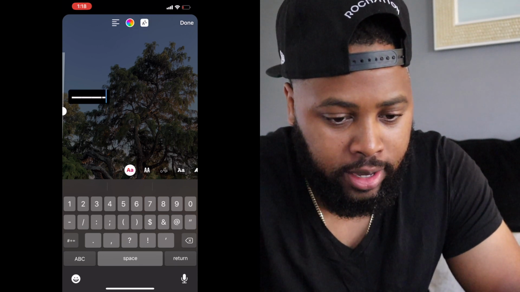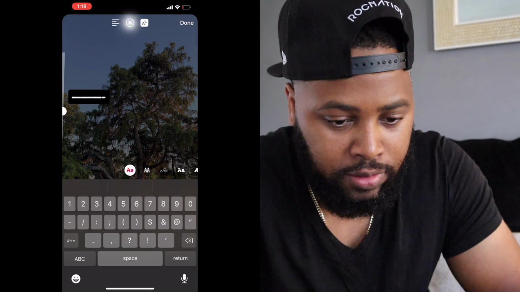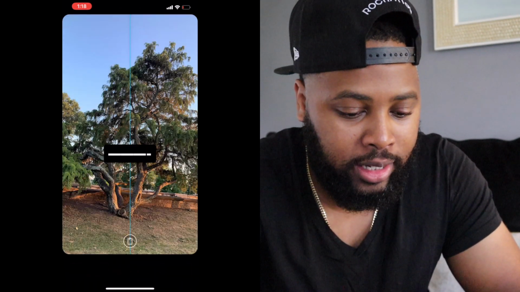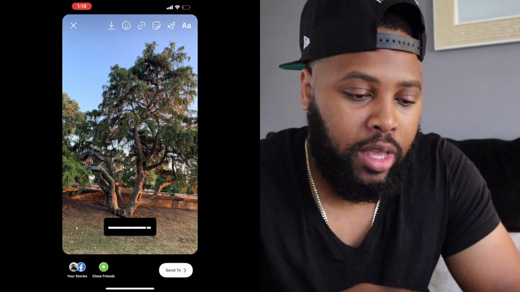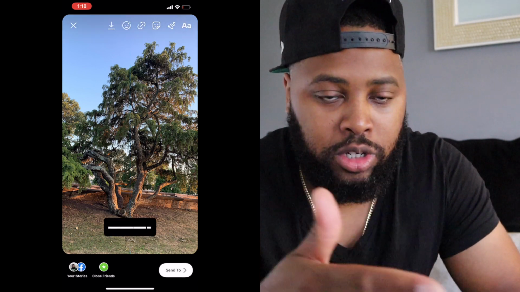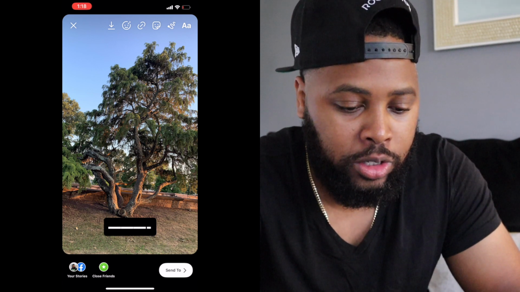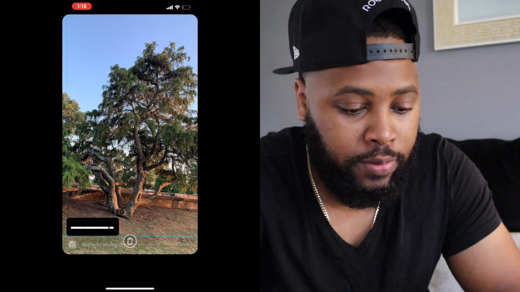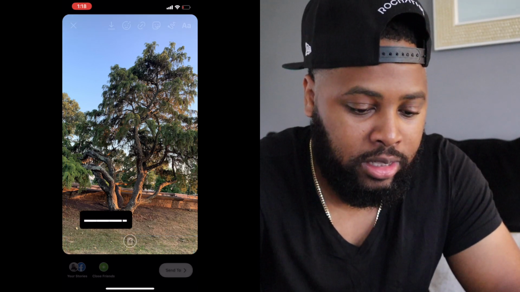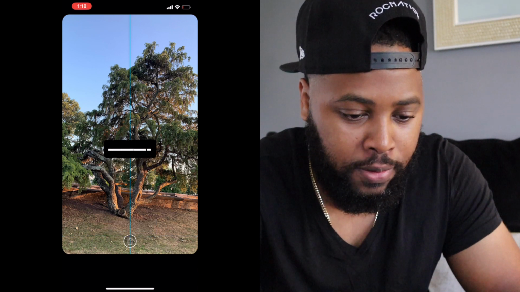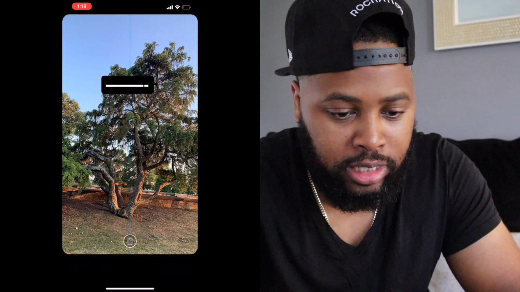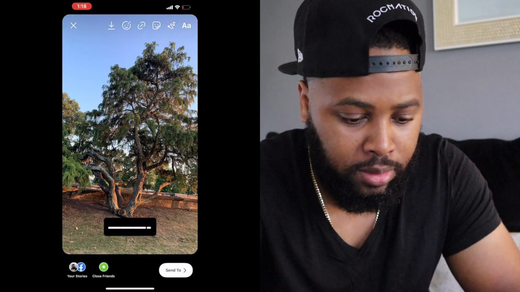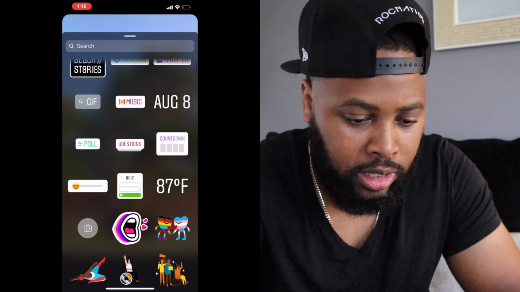See, you already have your border right here. You create your border first. You can change the color of your border. But basically, I usually always put my poll in the center because you want everybody to be able to tap it and slide whatever it is you're gonna put there. If you put it in the corner, you risk people clicking onto the next story by accident, or if you put it over here, you risk people clicking back. So I always keep mine in the center. But I try not to block what I want you guys to see, so I'll pick an area that's kind of blank, so you don't really miss out.